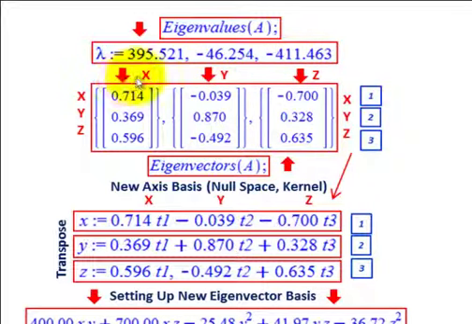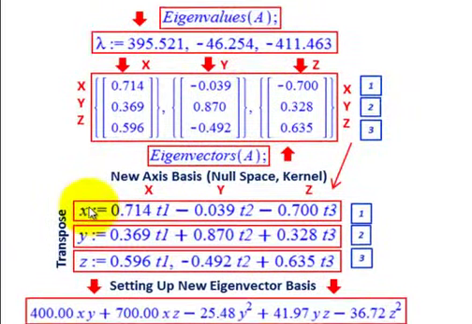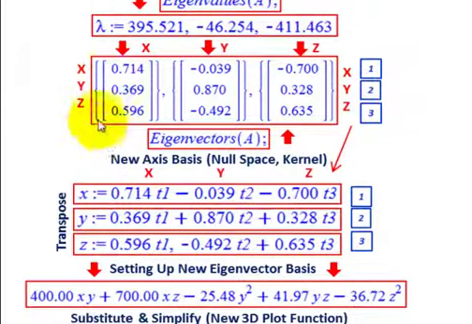Okay, so what I've got laid out here is x, y, and z, and then I put in our rows again. Row 1 would be x, row 2, y, row 3, z. Okay, so this is what we have to do to calculate our new basis, or our new axis basis, the new null space or kernel to fit our equation. So what you're going to do is take a transpose. For your x values, your x, y, and z, we're going to set up a new axis for each of them.